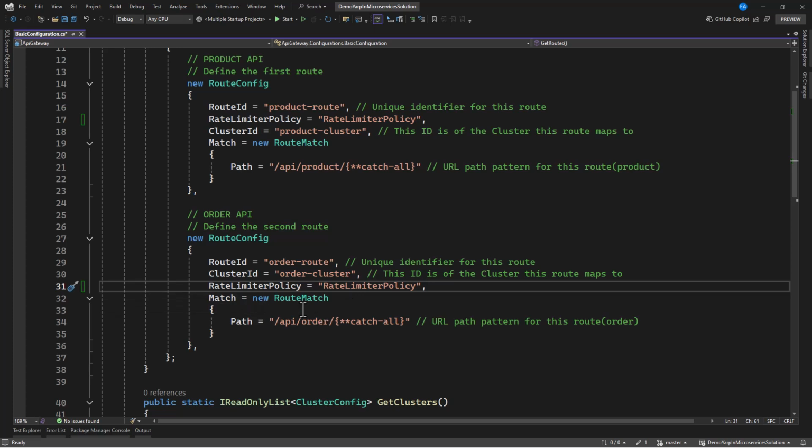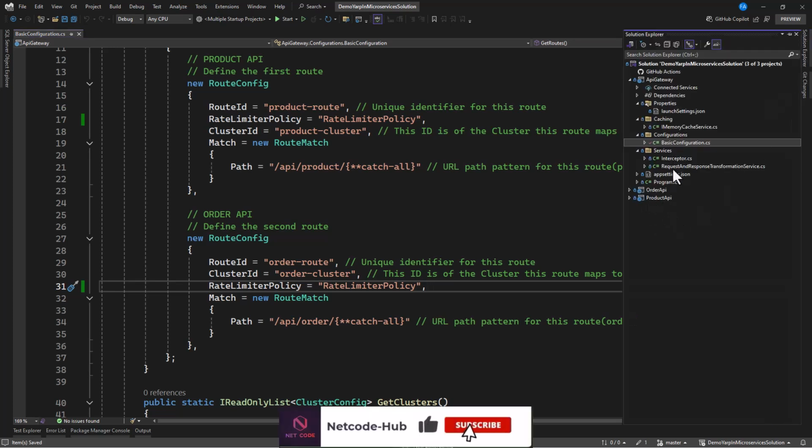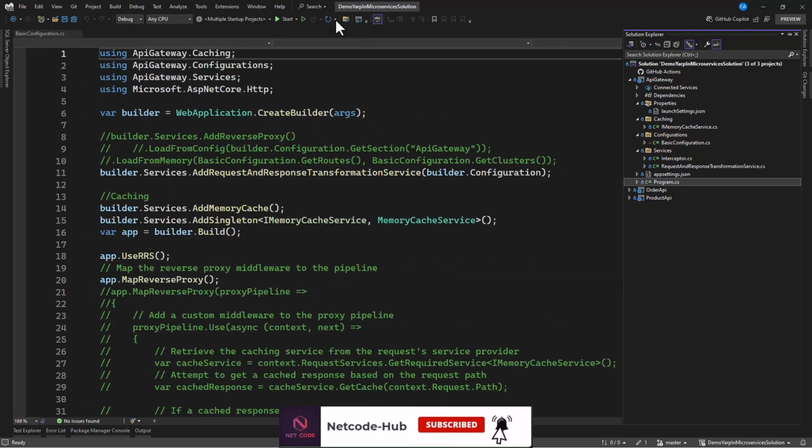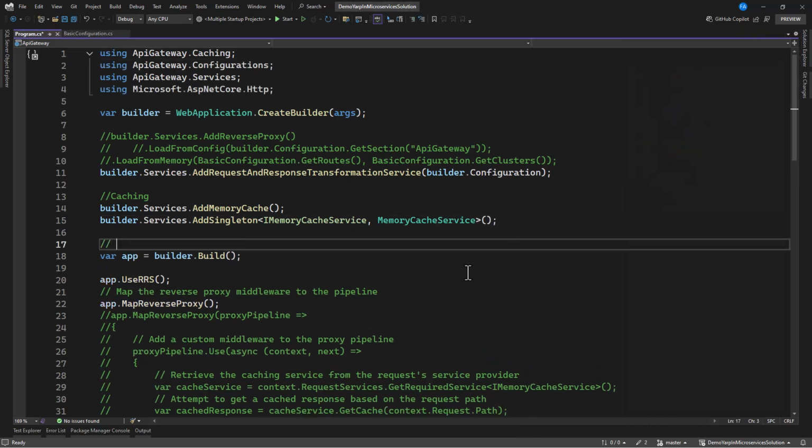That is all. Now the next thing to do here is go to the program file, and let's add the rate limiter service.